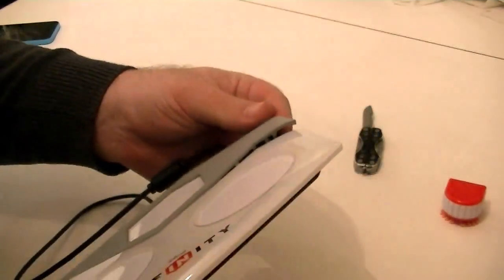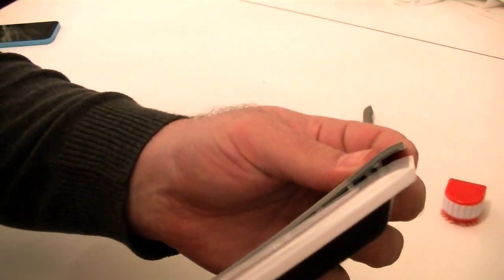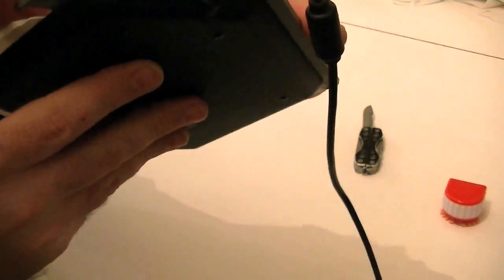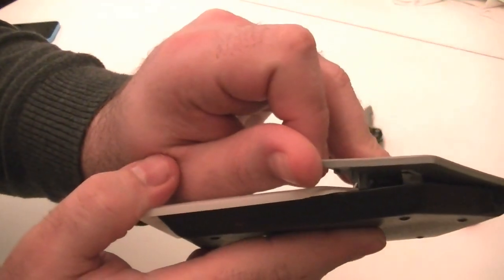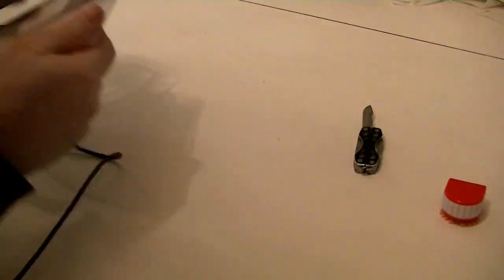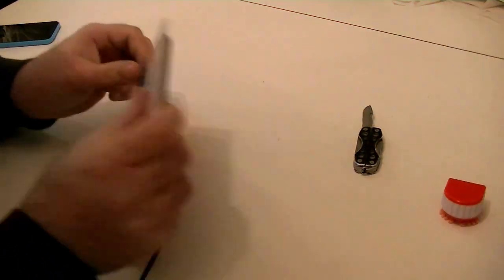All right, so I've made a little progress, and essentially there are tiny little tabs, let me see if you can see those, that are stuck all along here, and then there are little catches, which I've already cracked one of. You can see him in there. There you go, that guy right there. So I'm going to continue popping these, and it makes kind of a terrifying noise.